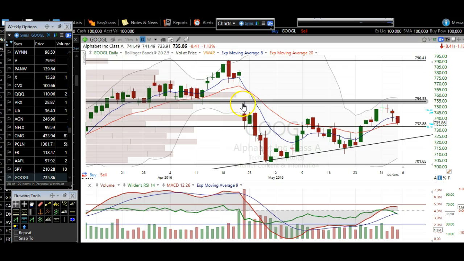We've got the high of the gap down that lines up perfectly with all of this resistance as well as a touch of the upper Bollinger Band as well. So just be aware of where we are on the chart, and you can make some pretty good plays on charts based off of the aforementioned levels that I mentioned.